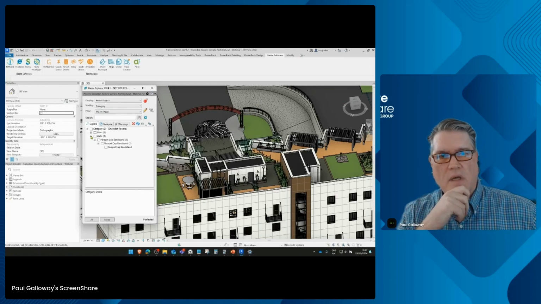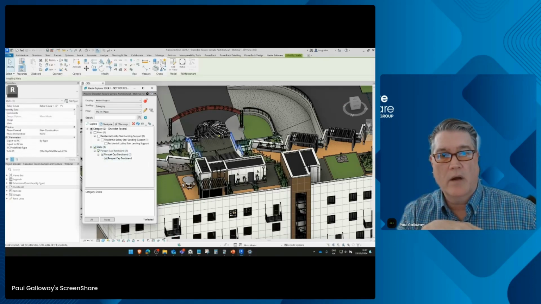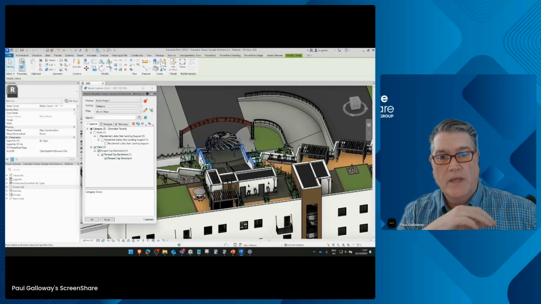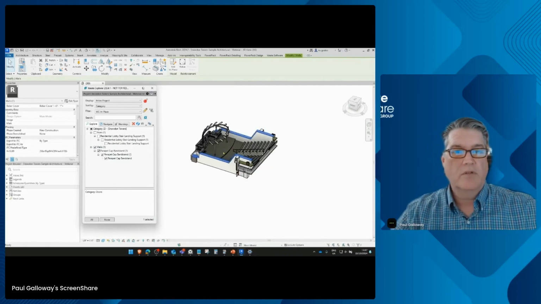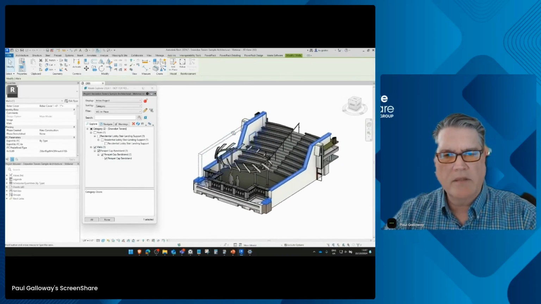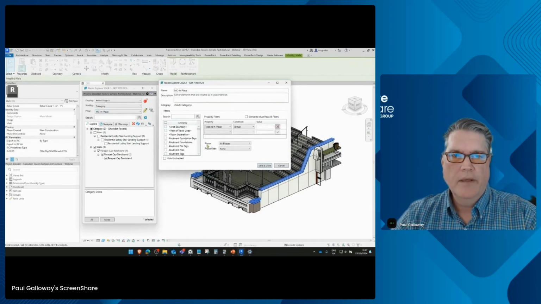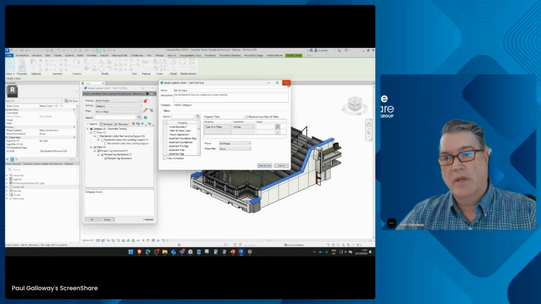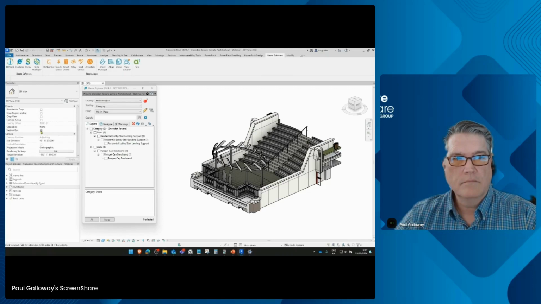All right. Now, we're looking at what kind of objects we have in this model that are in-place families. In-place families are useful, but also have some possible drawbacks in some ways. So we might want to take a look at what we have in the model to make sure that the in-place families we have are appropriate. So we'll go back to the full model.